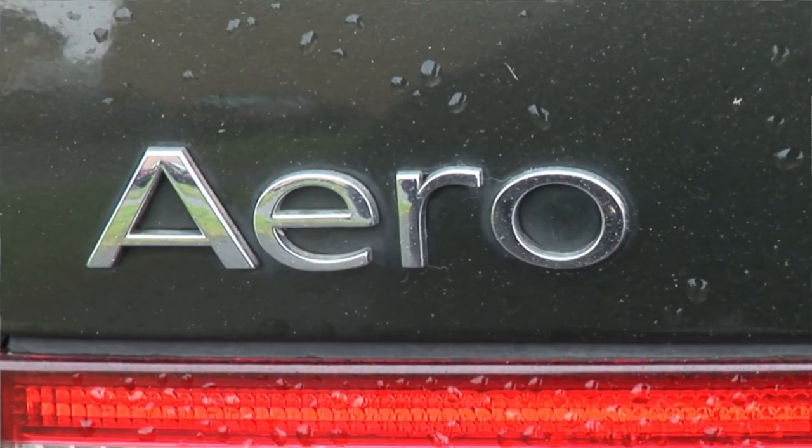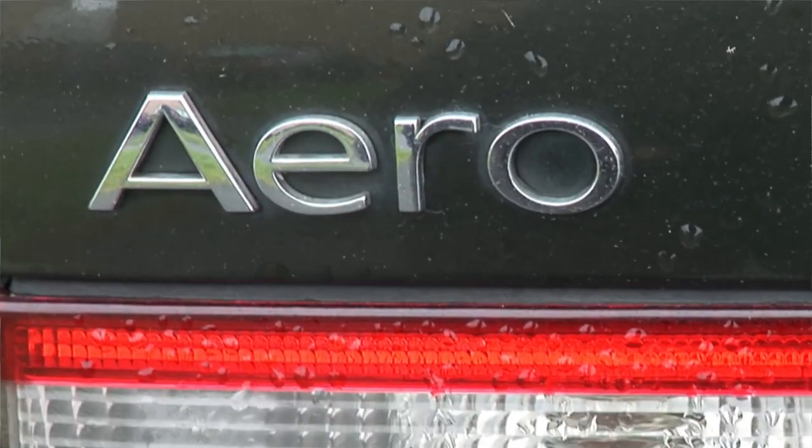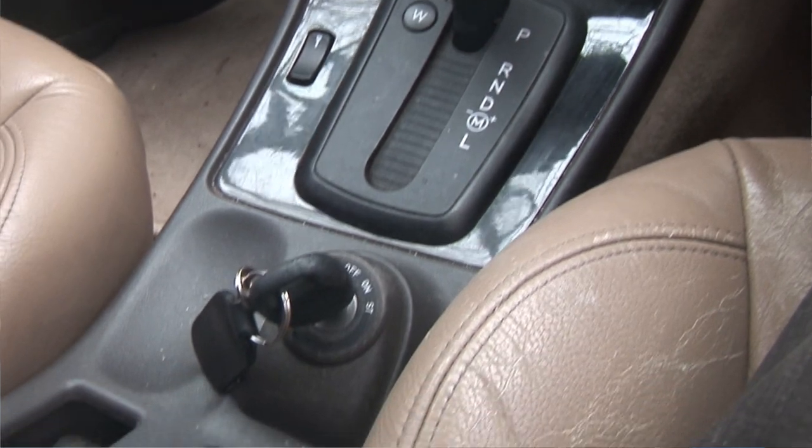Going back to Saab's bonkers advertising - they claim everything's just like a fighter jet. It even says Aero on the back. But one thing straight away: when I went to start the vehicle I looked for the normal place to put the keys, and then we discovered they're down here by the handbrake - again a bit like a fighter plane. There's a purpose behind it: when you put a key in the side ignition, where's your knee in the event of an accident? It's right below the key. So if you had an accident and it shoved your knee forward, you could have a kneecap injury from the key in the barrel. Moving the barrel and the keys away from that area makes it safer.